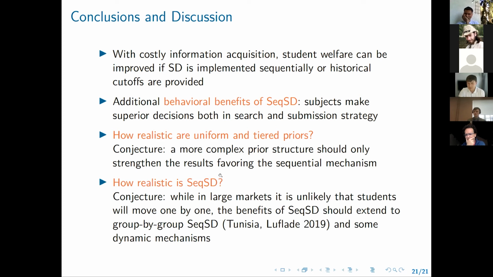The other question is how realistic the serial dictatorship is. Of course, it is probably not realistic that every student moves one by one and also has time to acquire information. But there are dynamic mechanisms where the stylized evidence of this simple model can transmit. For instance, in Tunisia, they essentially run the sequential serial dictatorship by groups. First the top 33% of graders move, then the middle 33% of graders, and then the third. And every time there is an information update about vacancies in each university. So maybe 3 groups is too small, but if you do it with 100, I don't see why it's not possible, given that dynamic mechanisms for college admissions are already used and run for several months in France or Germany.